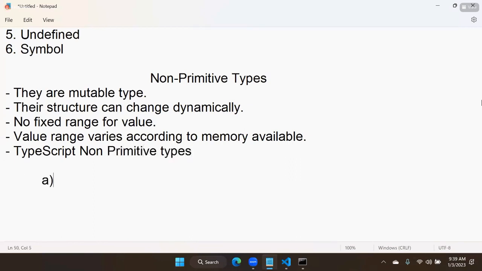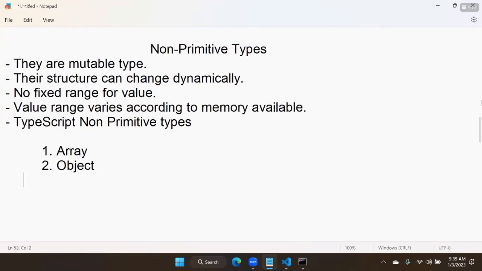We have number one, array type. Number two, object. And number three, map. Array, object, and map. These three are the non-primitive types. Earlier, we used to have sets also. Now we are not using much sets.